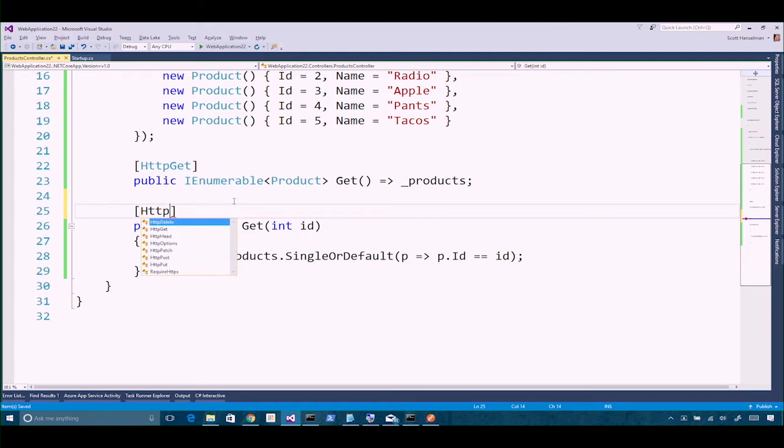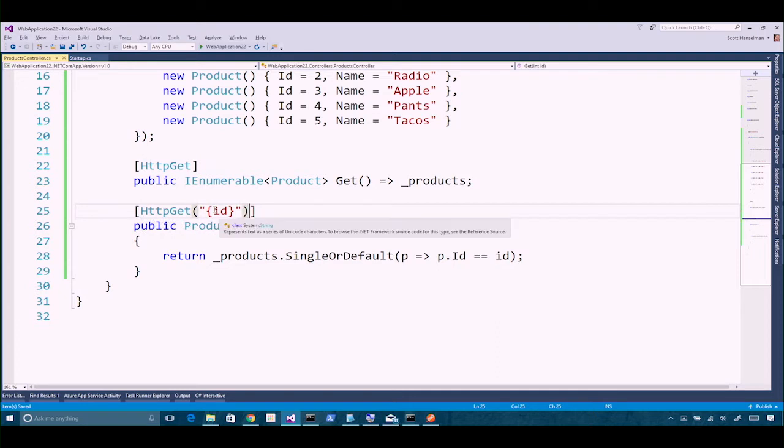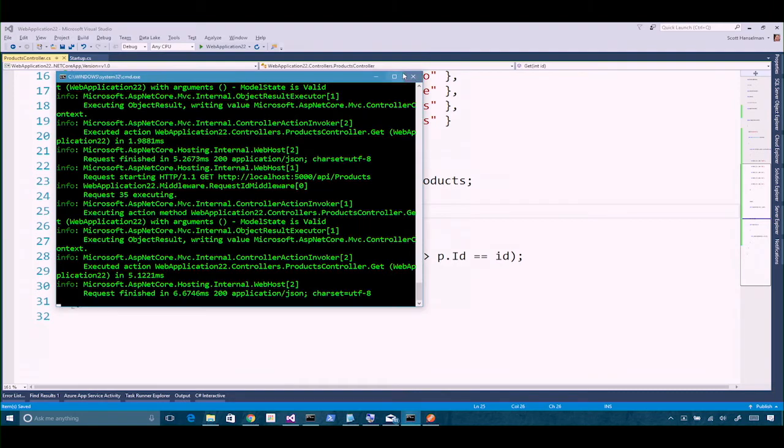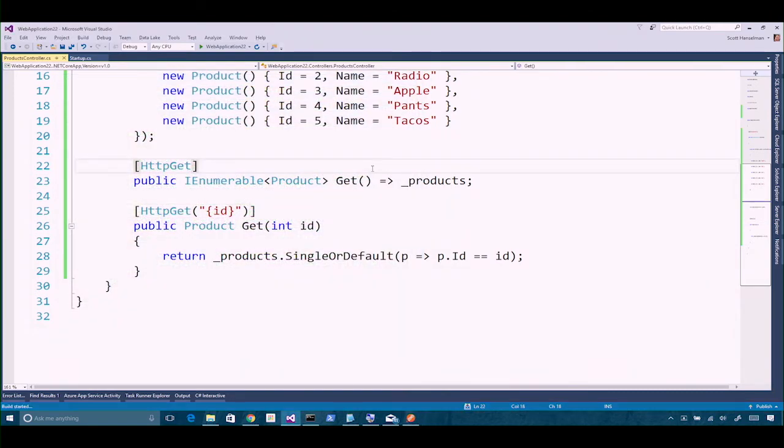So then I'm going to say HttpGet again, but we have two things called Get now. We've got an overload. Get and Get, right? Here then, I need to say, hey, Get, look for something called ID. That is going to map the HTTP ID to the ID on the property there. So I should be able to go to /products/1 or /2, see if that works, and get that specific product returned. That is the goal. Let us find out if it's true.